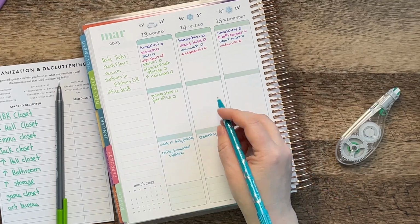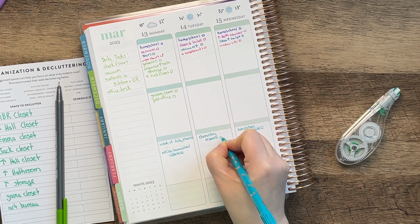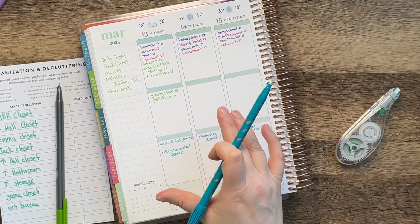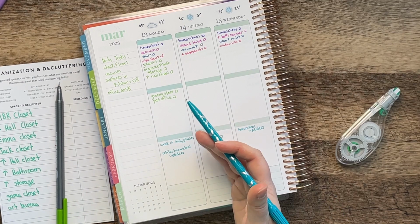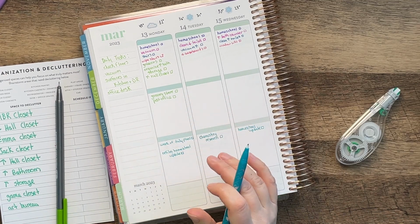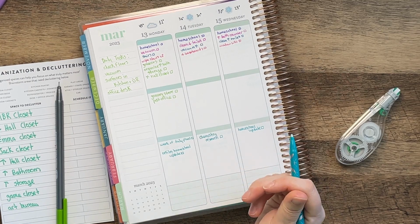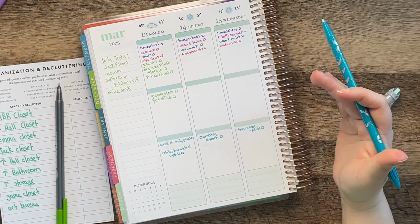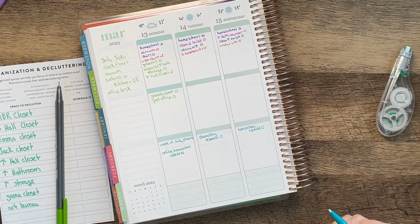I haven't quite figured it out, but I have a bunch of chemistry options that I want to research and then write out so that I can film a video on chemistry options for high school. Everything from easier chemistry options for non-science minded kids to the more in-depth lab chemistry options. I have a whole list and I just need to really wrap my head around those things, partly because I need to know myself, but also partly because I think it would be helpful. There's not a whole lot of information for high school homeschooling, or homeschooling high school, I guess. So it is something that I need to consider a little bit more.